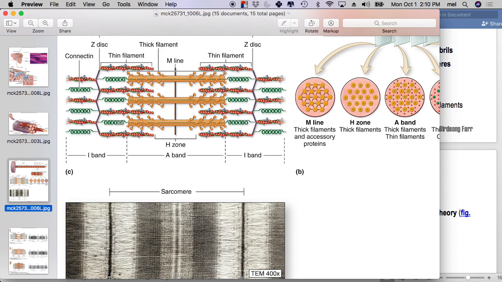Okay, yeah, got it? So, when I took phys ages ago, we still did animal experiments in our phys lab, and they don't do them here. And one of the things that we discovered, well, we didn't discover it, but we experimented with it, is that contracted muscle and relaxed muscle looks different. Relaxed muscle looks striped, right? Contracted muscle, since everything pulls into the A band, it's really dark, yes?